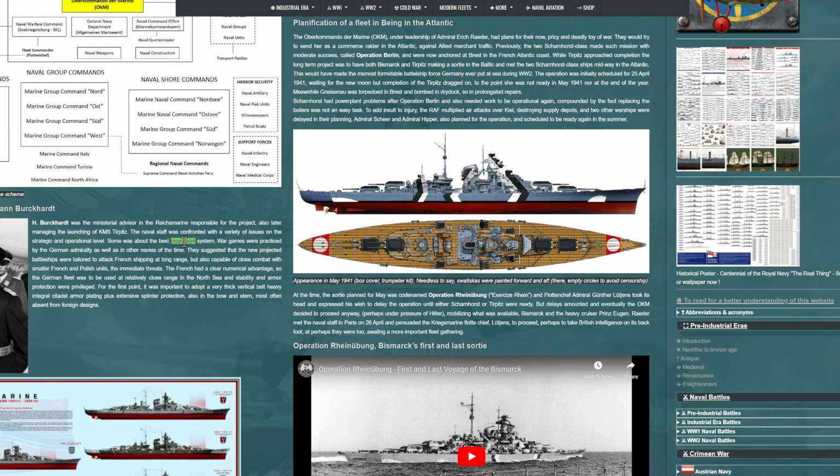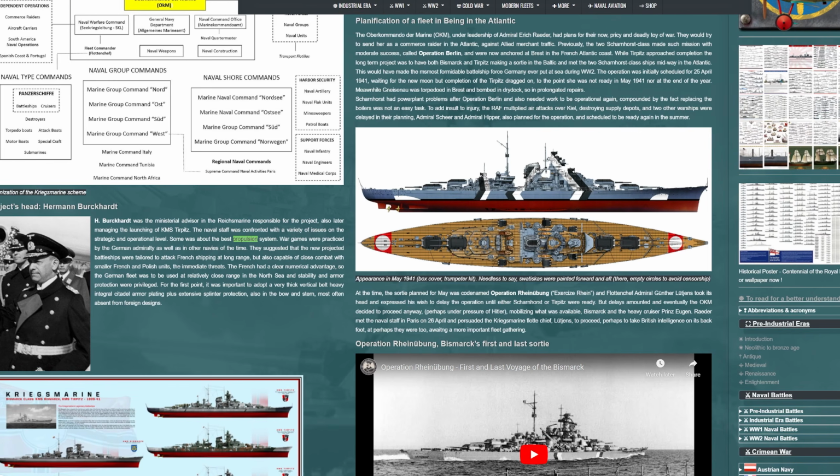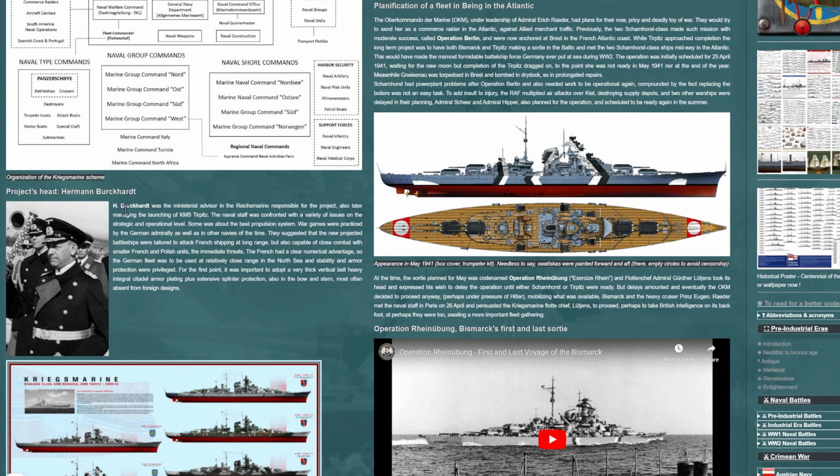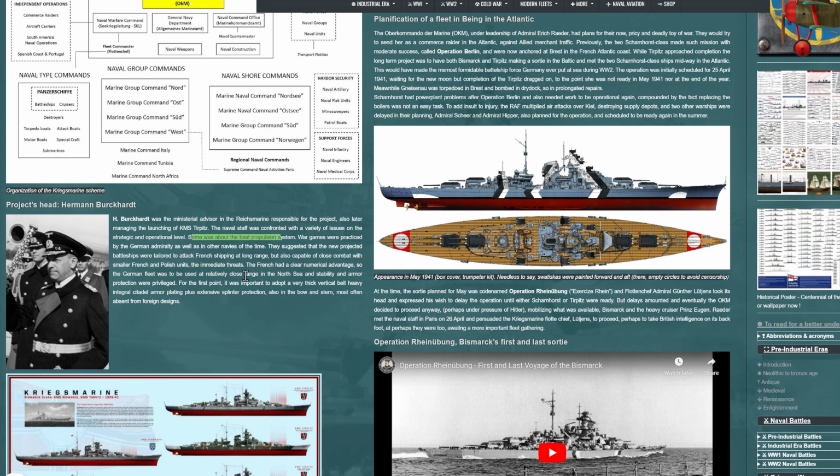Propulsion system. Here it is. Okay, let's see. I need to drag this over a little bit so you guys can see it. Oh, that's not what I meant to click on. But so it's over here. About the propulsion system, it wasn't here. Okay, I have to find it again.